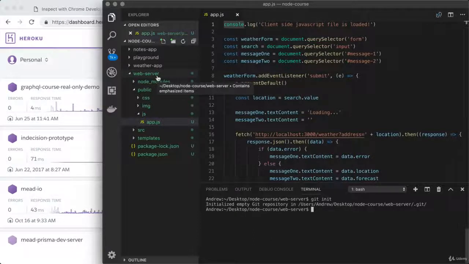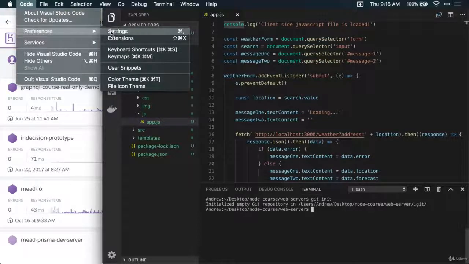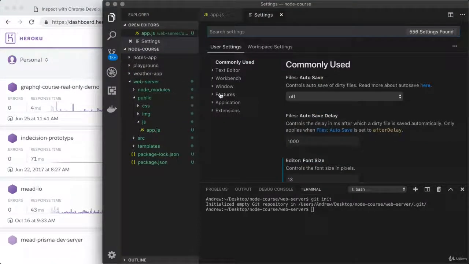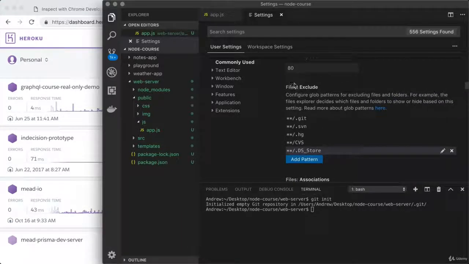That's because Visual Studio Code hides that directory by default. It's not something we're manually going to change or manage. Now, if you wanted to see what's inside of there, you could. If we go up to Code, Preferences, Settings, we can change a setting to actually see that directory. Let's take a quick moment to get that done. Under Commonly Used, if we scroll down about a dozen or so settings, we're going to see a small list of excluded files and folders, one of them being .git. That's why it's being ignored in the tree view over here.